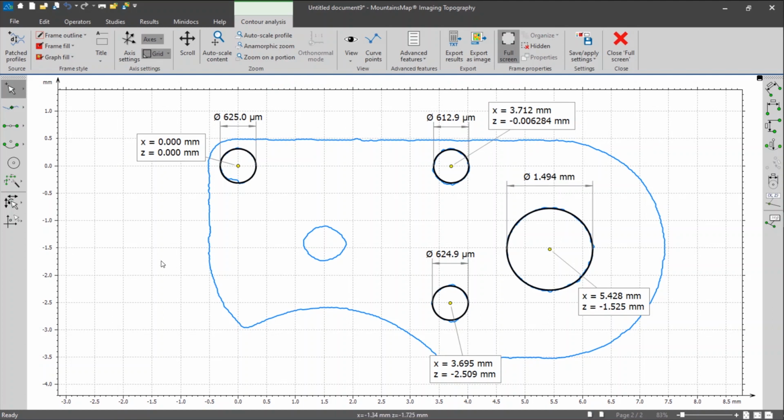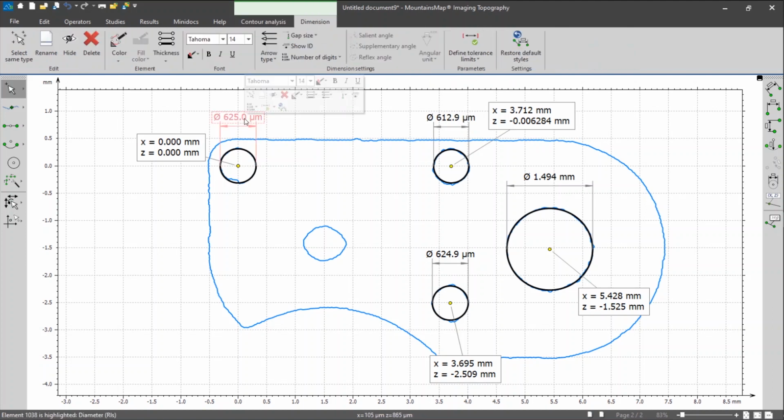As you are probably already aware, it is possible in Mountains to display pass-fail tests and attach those tests to all of the values that are calculated throughout the document. A nice feature that is available in the contour analysis is the ability to display such pass-fail tests directly in a contour study. And let's do that. So we have those three circles with radius fairly close, and we will be attaching pass-fail tests to these. So how to do that?